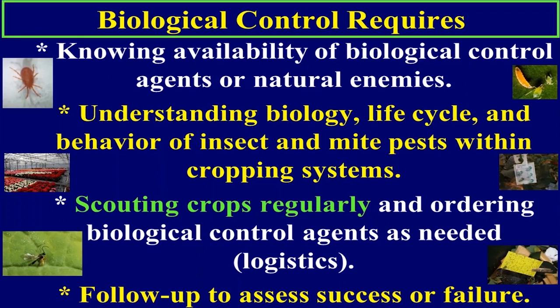Remember, biological control is a preventative process. It is not reactive. You cannot release natural enemies when you've got 5 million aphids on your plants. Heaven forbid you have that. But you have to release them almost, and I'll say almost, before you even see the pest on the crop. And then the last one is you have to conduct follow-up to assess the failure or successes of the program. You will run into stumbling blocks, and that's expected. But the more you try biocontrol and get used to it, the more you're likely to succeed.